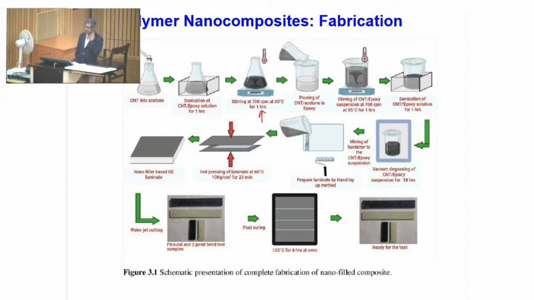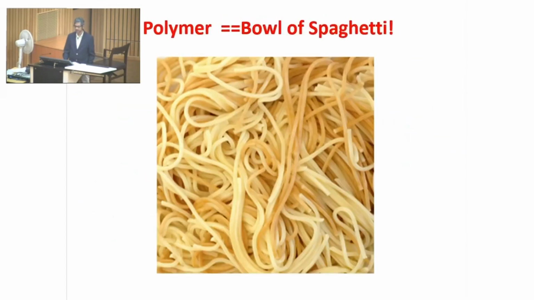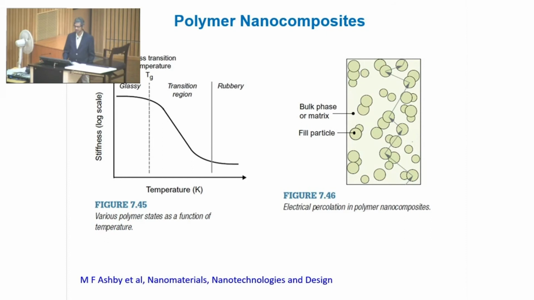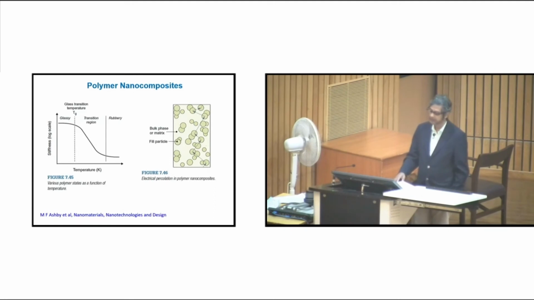Electrical and optical properties of polymer matrices can also be improved by addition of nanoparticles with respect to the electrical properties of the matrix, and this can be done by various arrangements of the nanoparticles in the matrix and type of nanoparticle. Low density polyethylene nanocomposites filled with ZnO nanoparticles show extensive improvement in properties, as I have shown you here. Let me just go back. Yes, this is the one. You can see this is a picture of ZnO nanoparticles in a low density polyethylene nanocomposite. It can improve electrical properties a lot.